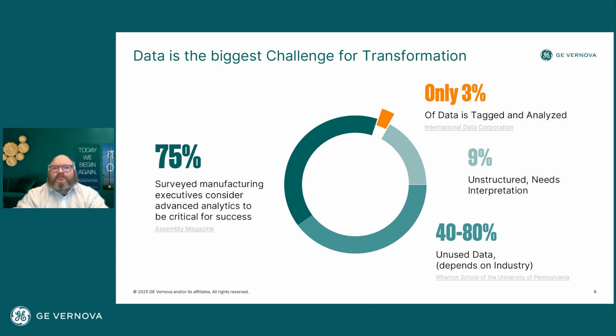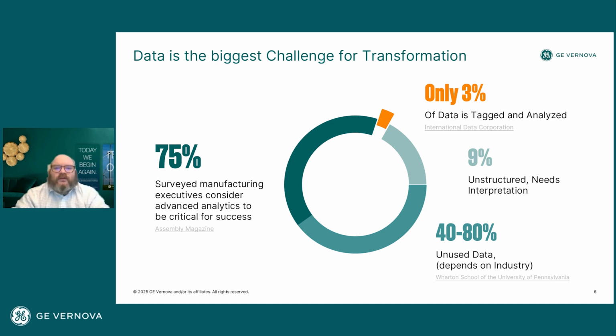We sort of covered this in the last slide, but data is the biggest challenge to transformation. In recent research, I've learned, data is no longer a byproduct of manufacturing. It really is becoming the currency of the manufacturing floor and the manufacturing operation. Because we can learn what has happened or what is happening, we can move to predict what might happen or what could happen in the future based on collected historical data, as long as that data is tagged and analyzed or structured in the proper way, and once you have those two other pieces of tag and analyze structure, you're able to then use the data.